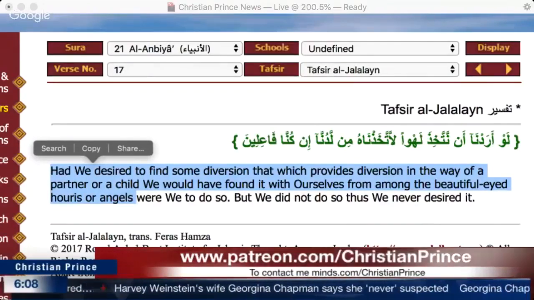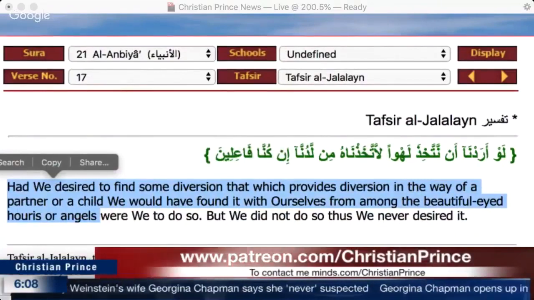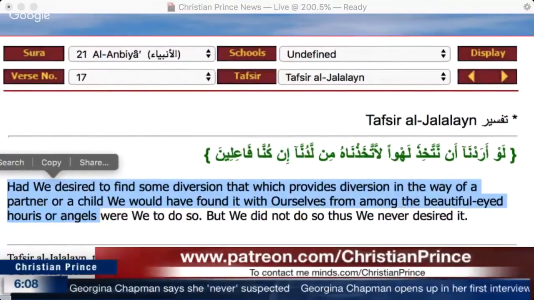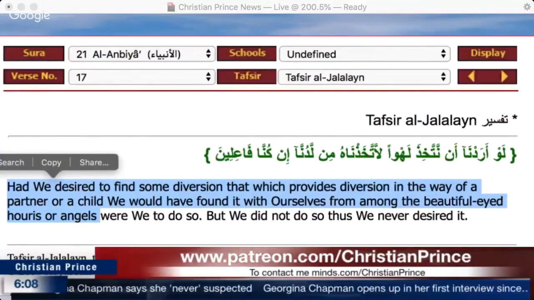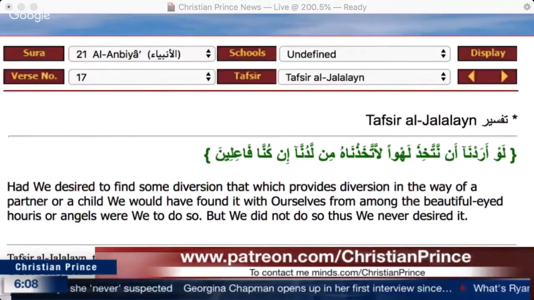No, that's actually not weird. Sadly. This is not sadly. This is good. The Muslims today are trying to deny the scholars to get away from the stupidity of Islam, because this is what Muhammad meant. He is saying, if we want to take a woman for fun, we will take it from our kind.